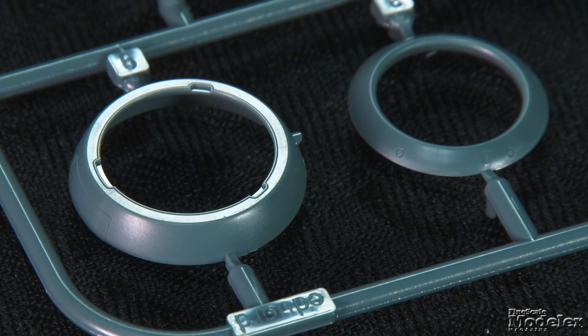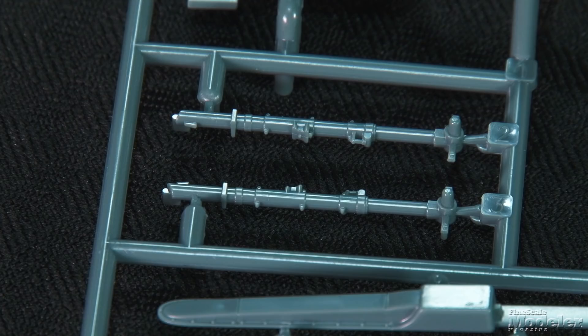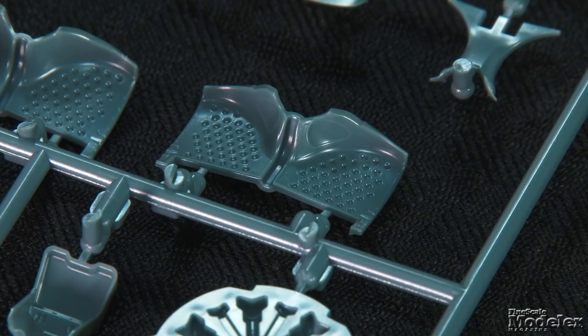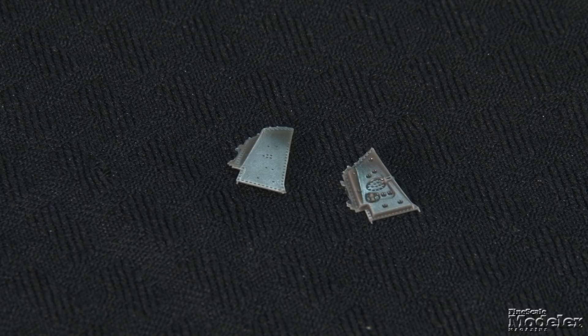All of the control surfaces are separate, and the landing gear has sharply molded legs and bays. The kit's plastic wheels have been replaced with brass and resin. Also in resin are the cowl panels with tropical sand filters for the Libya-based marking option, and optional inner landing gear doors. Only one of the two canopies in the kit is used, but open and closed options are provided. Pre-cut masks are also included.